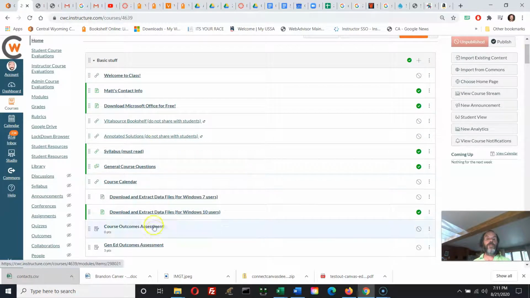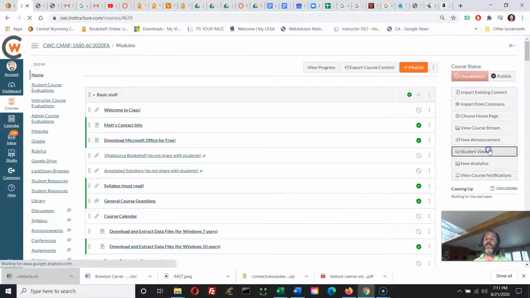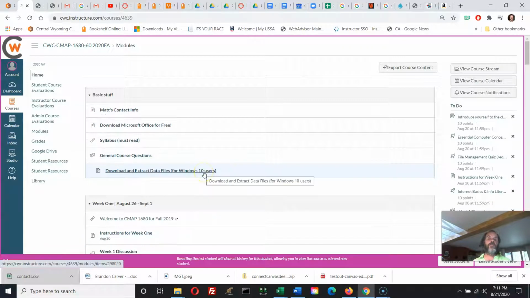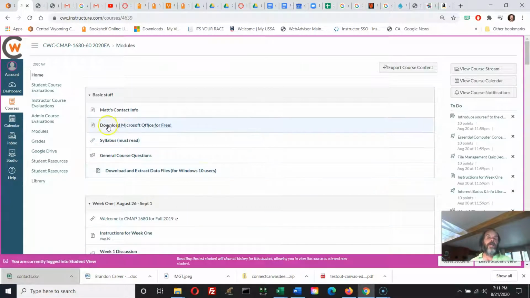In this first section, let me set this so that we're looking at the view that you'll have. This is similar to what you're going to be working with. You can see there's my contact info, there's the Microsoft Office for free. You can download that for free onto your computer, whether you have a Mac or a PC. Doesn't really matter. You can get it for free.